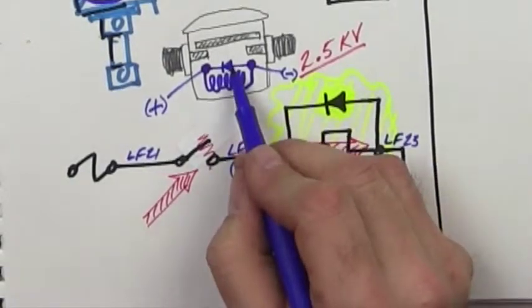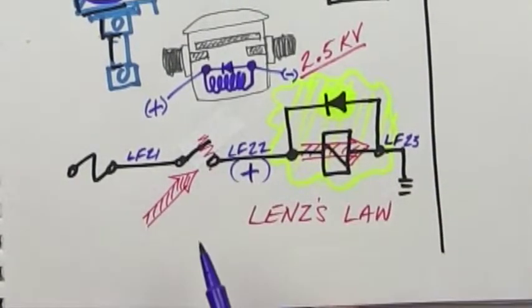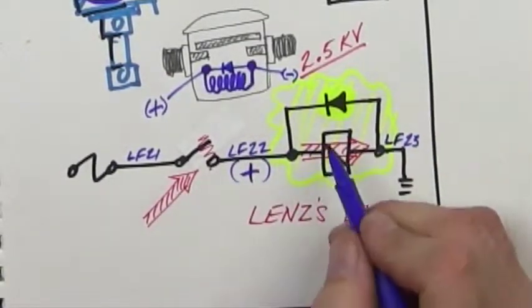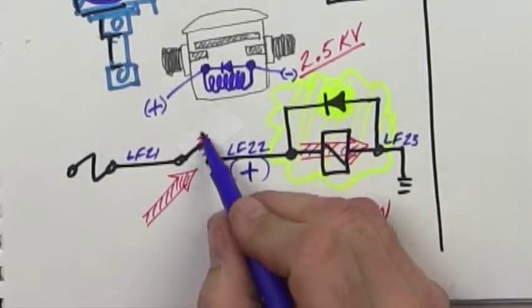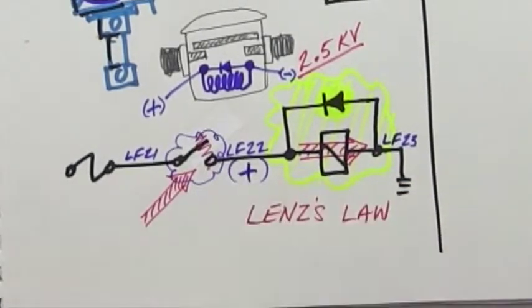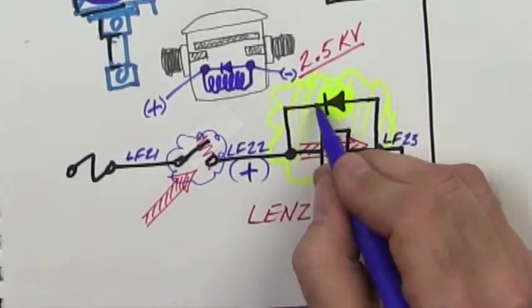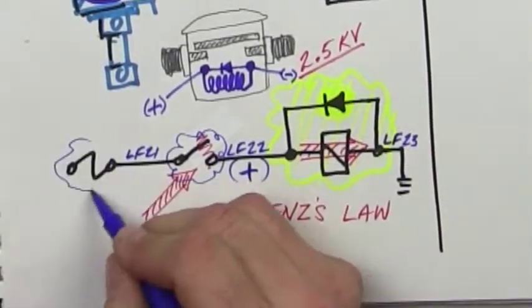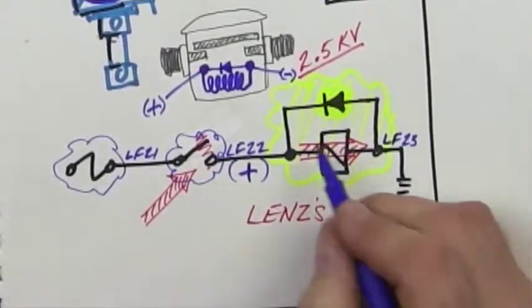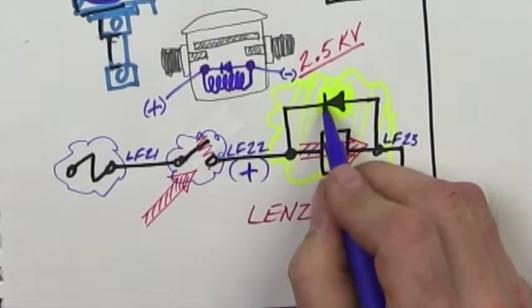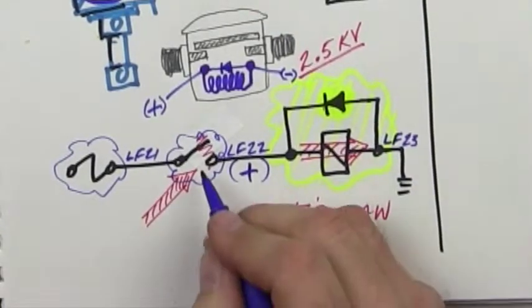If this diode fails in the open position, meaning it just stops being a diode and it's just a broken wire basically, or if it breaks, which I've seen, then this switch here will be destroyed. If this diode shorts, meaning the current just flows straight through it, this fuse right here will blow, because think about it. If this is just a straight wire, the electrons don't have to stop here. They boom, boom, blow the fuse. Okay?